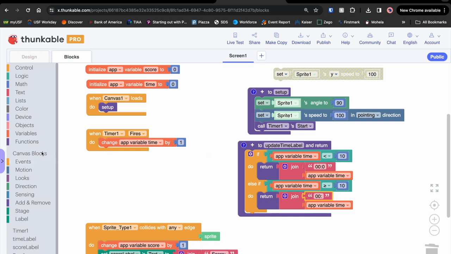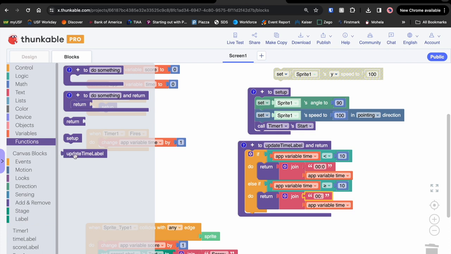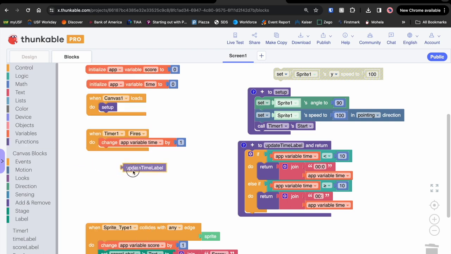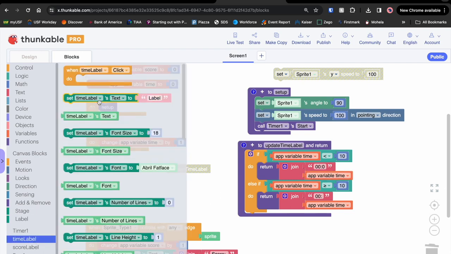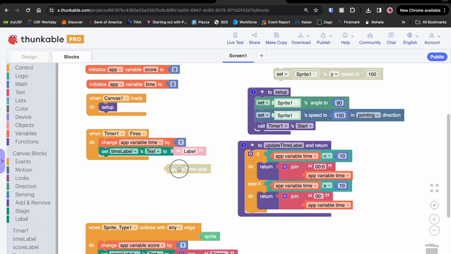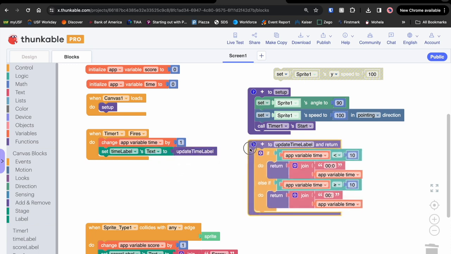So when we go and call this block, if we take a look in the functions drawer, here is the function call for that block. You'll see that it has the little notch on the left-hand side, which means that I can't just put it right inside this event handler. It doesn't clip in because of its shape. So we need to actually attach this block to where we want the return from this function to go. And remember, this function returns the text that's supposed to go into the time label. So I'm actually going to get that setter back out, and set the time label's text to the return from that function.